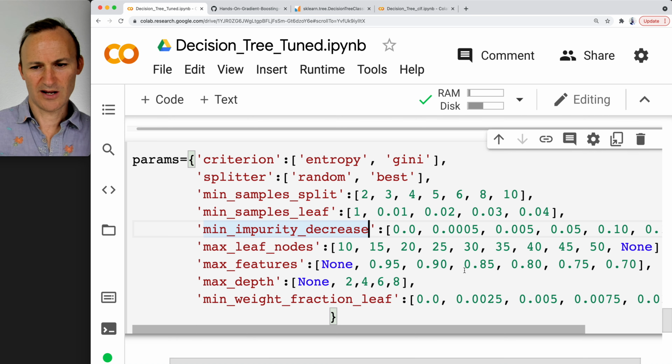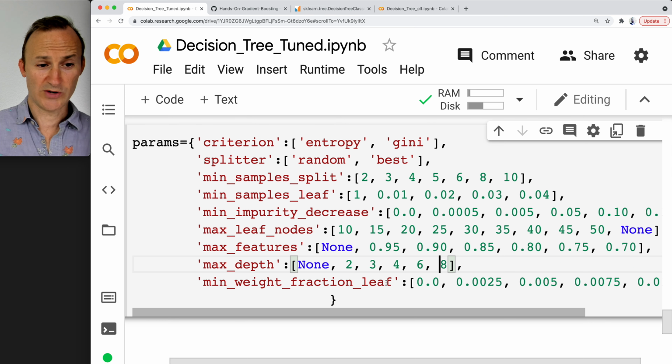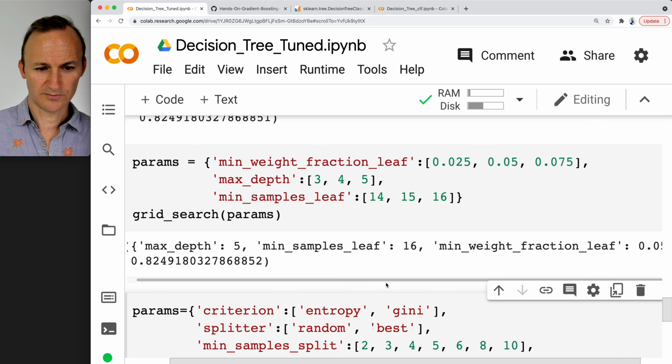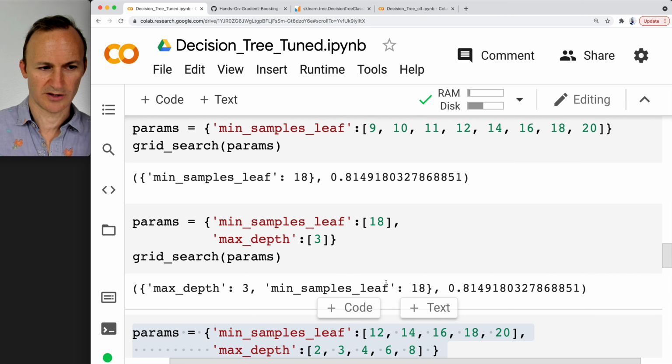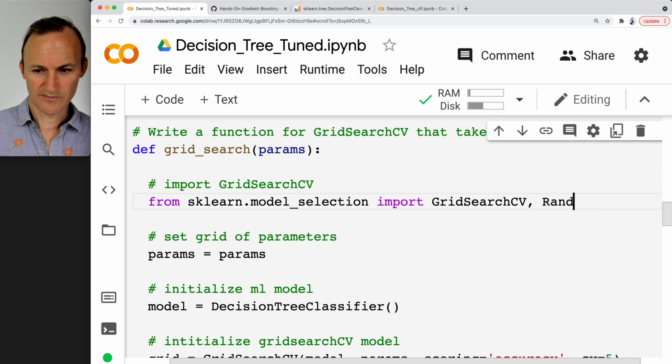But we can adjust it in a minute. It's really cool that it looks for random combinations to find the best one. That's what I like. I think 3 should be in here because we got a good result from 3. Anyway, let's just try this and see what happens. It's good to be consistent on your spacing, by the way. All right, so we don't have it in place right now to do the randomized search CV. So let's just do that right now. What we're going to do, if you go up to your grid search function, we're going to modify it. Okay. So we're also going to import randomized search CV.